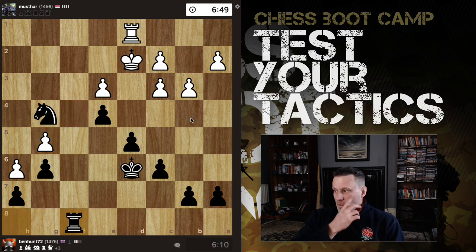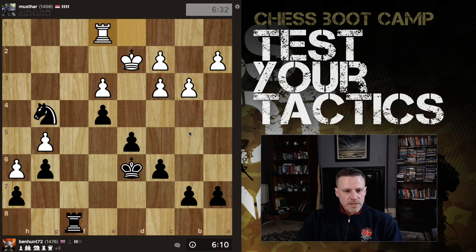Okay, so what does black do? Rook f8. Occupy the open file. It's a matter of critical importance. Rook slides across slightly.